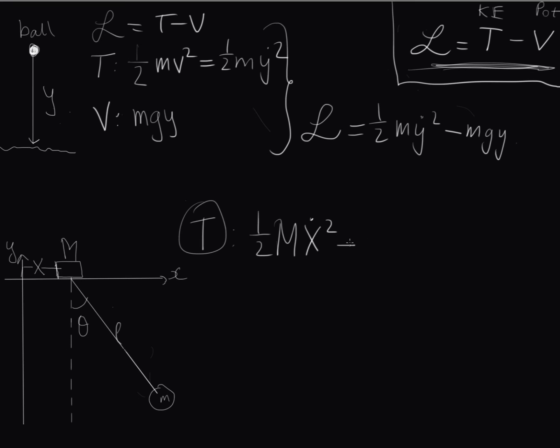So this v however will be different from this as it will be the vector sum of your x and your y velocities. So we can write that as a half little m and then x dot squared plus y dot squared. So that's our kinetic energy.